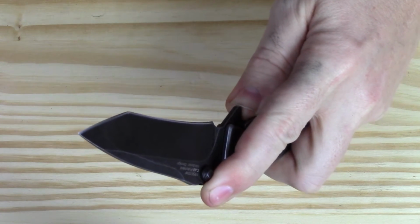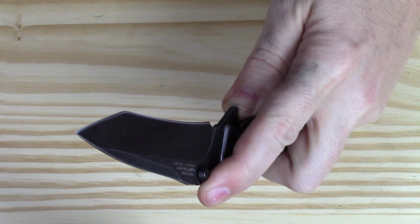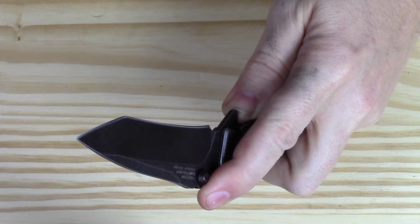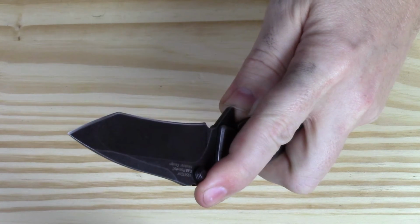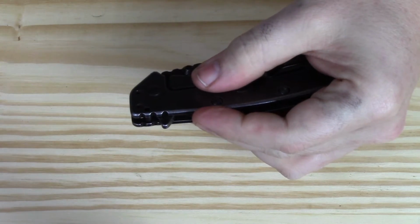And as you can see right there where that flipper touched my thumb, that's one of the nicest things about the Kershaw knives. Whenever you go to open that frame lock with either thumb, left or right, that flipper comes down and touches your thumb, letting you know it's time to get your thumb out of the way before you go ahead and close the knife.